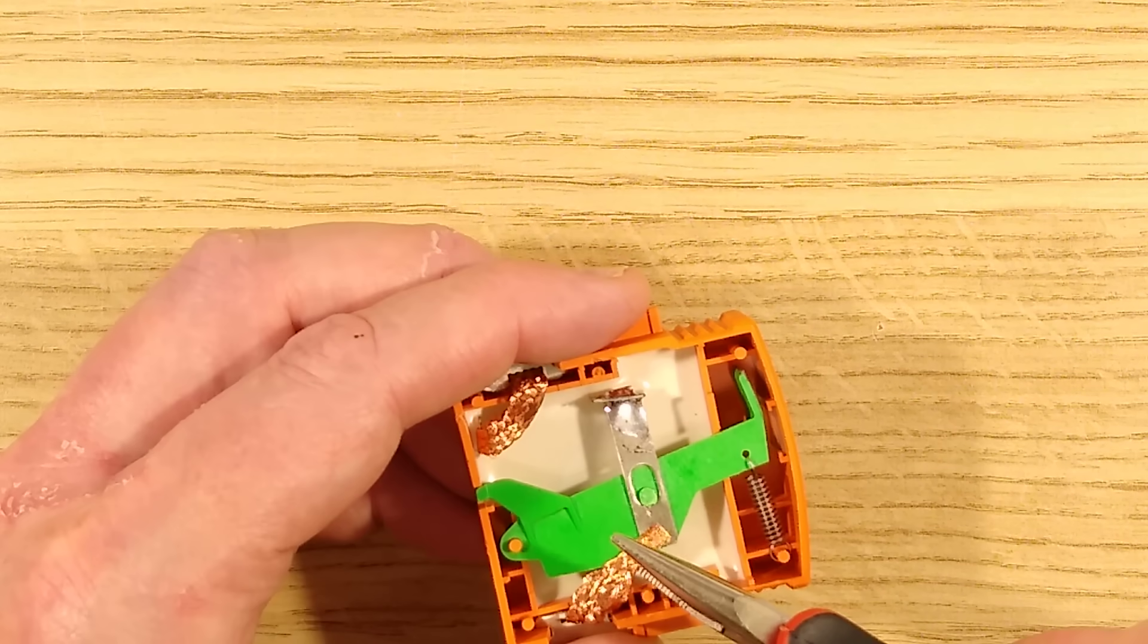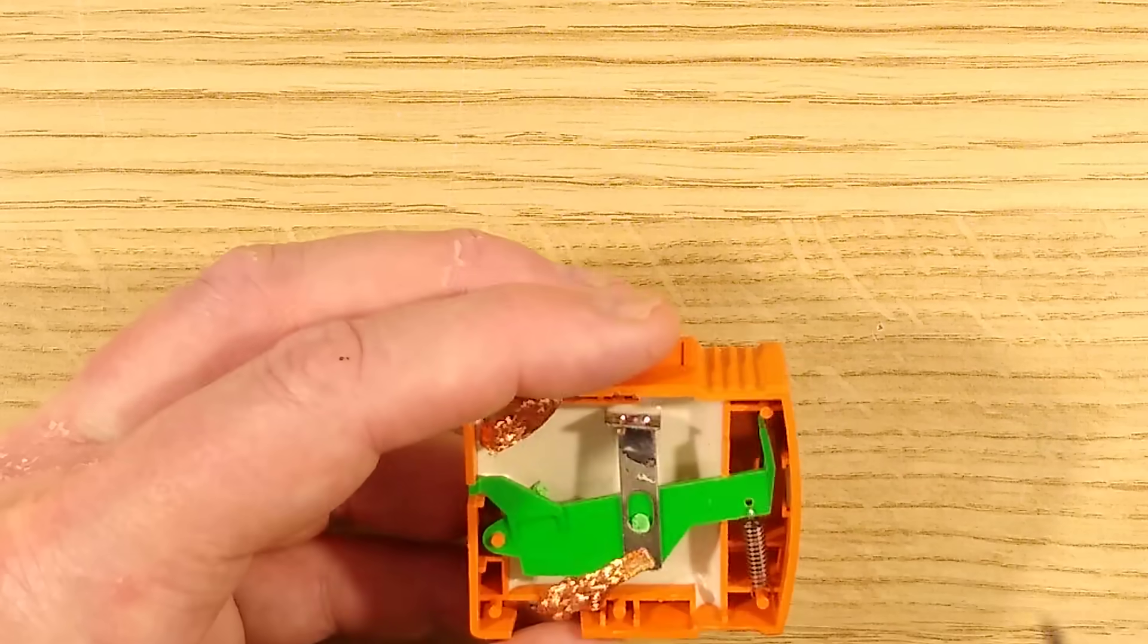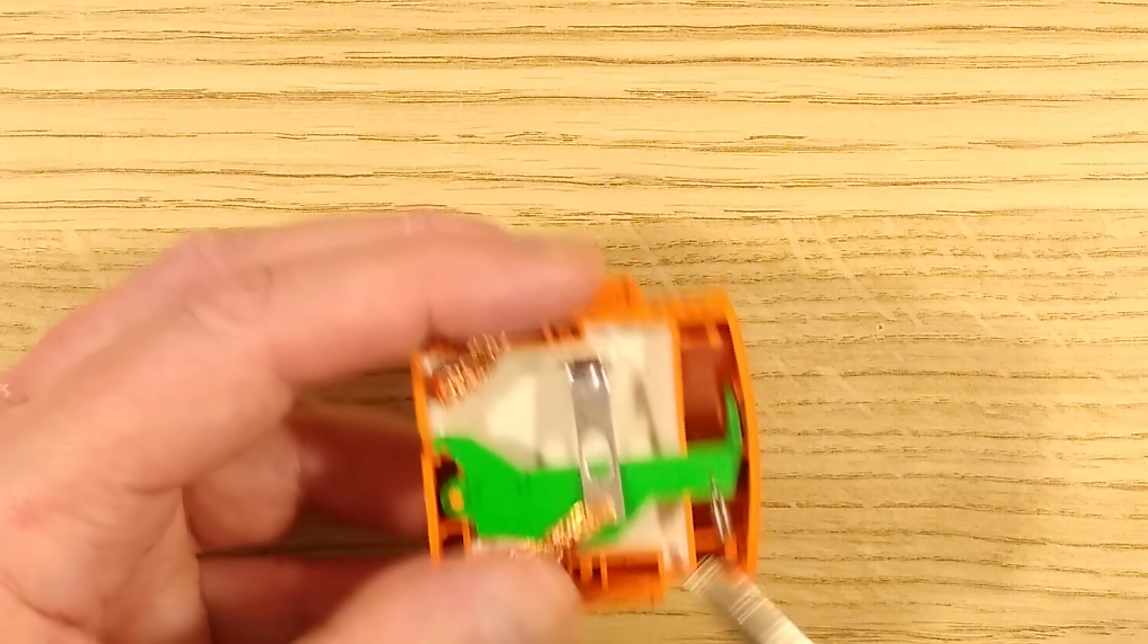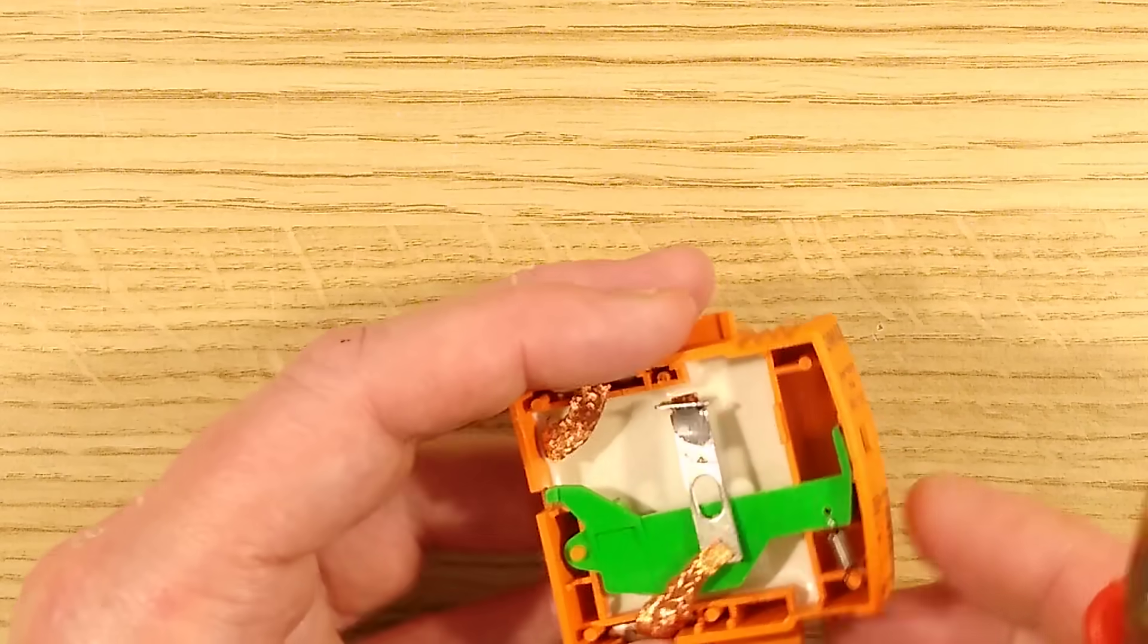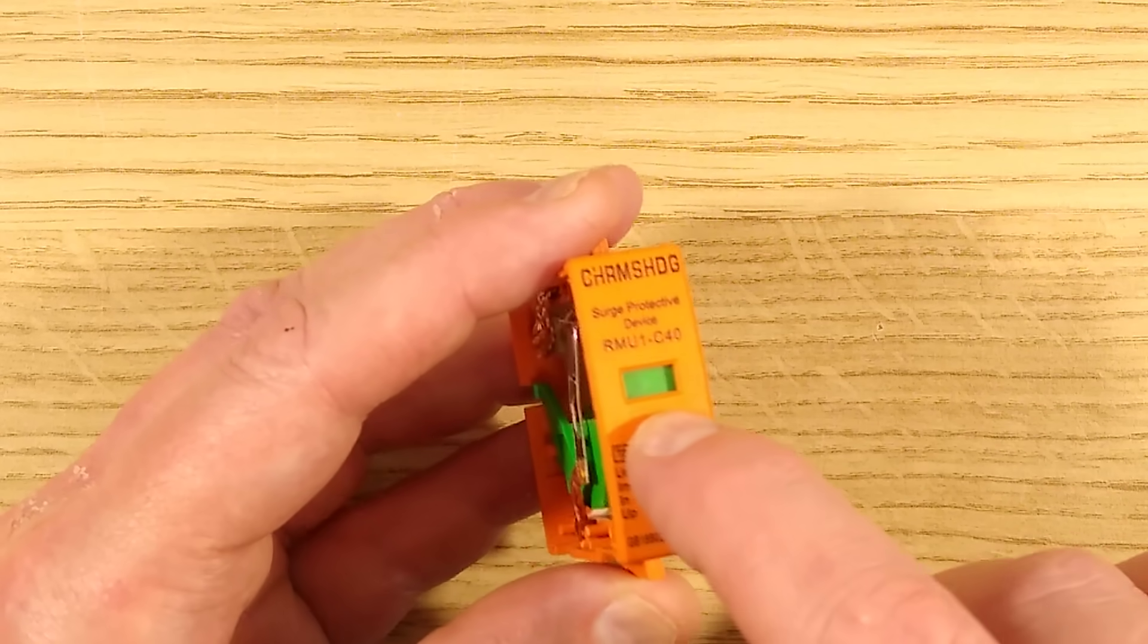When it trips, I shall just try and do that now. Lift this up and trip it. So it's tripped down now, even though it's not pulled that connection out. And instead of going red, it stayed green.